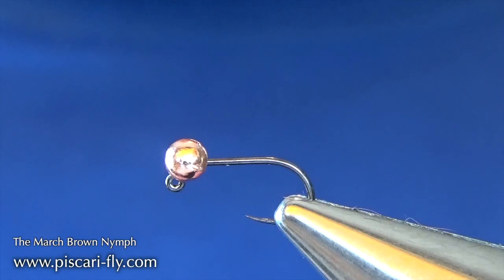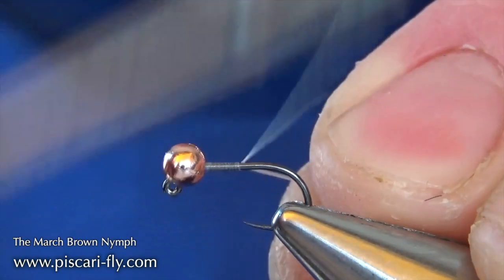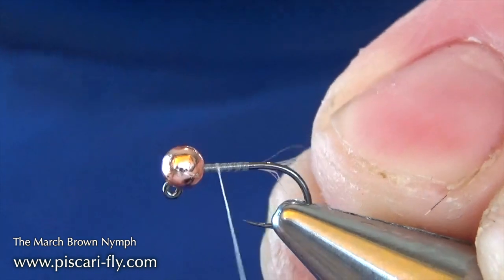So, in the vise, I have a size 18 Dohiku jig hook and a 3mm slotted tungsten bead. And as usual, I'm going to start off by adding in my Kevlar thread.